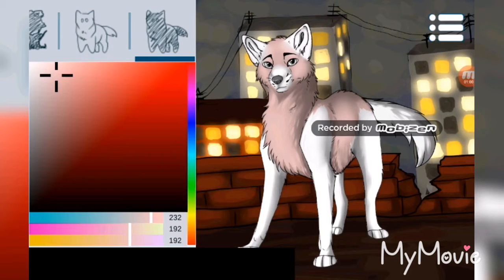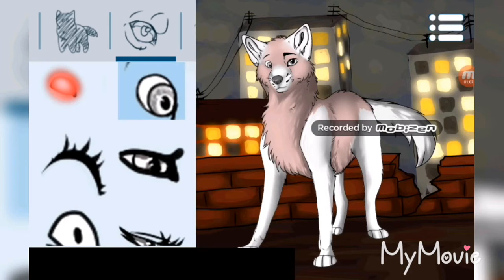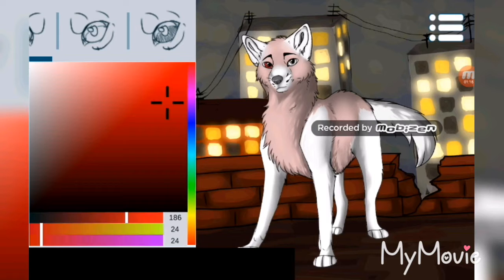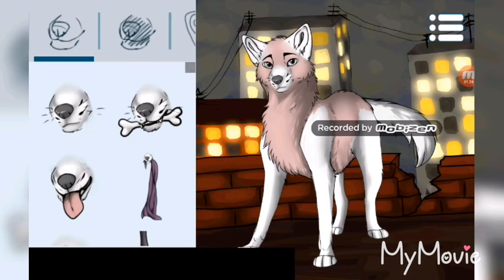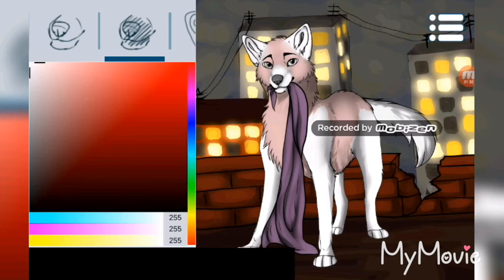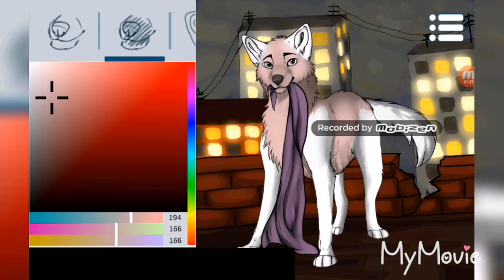Those are cute eyes. Her eye color is going to be that - I'm not going to change the eyes because they're pretty cute. She's going to have a tongue - no, she's going to have that. Yeah. Her nose needs to be the same color - that's closest to the same color. Her ears are going to stay the same.